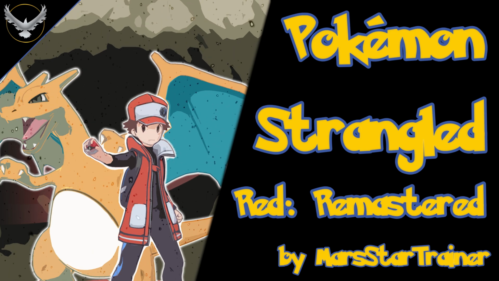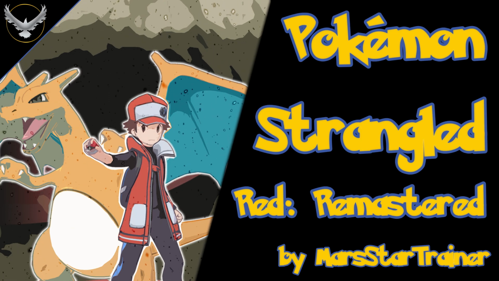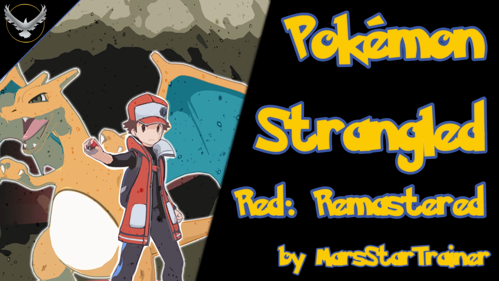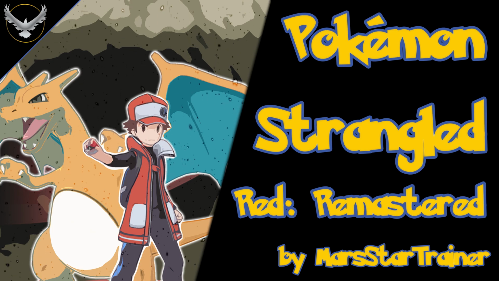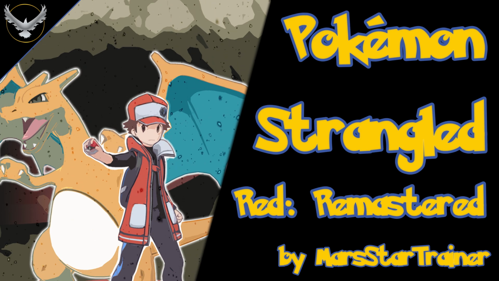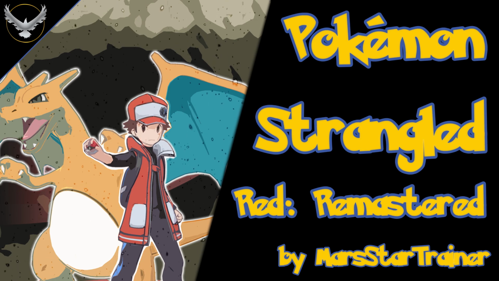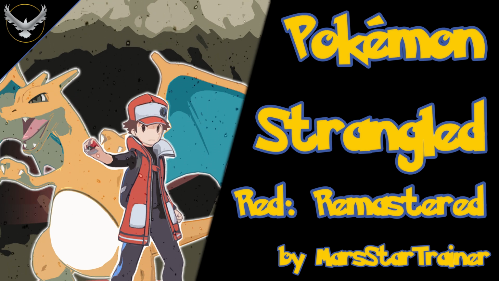Professor Oak didn't appear like I was expecting him to. Eventually, the screen came back, showing a bedroom, 2 beds, a TV, and a computer in the corner. My trainer sprite appeared to be the usual one, consistent with the original Red version. I was curious as to why it didn't ask my name, though my question was quickly answered as I opened the pause menu, noticing my trainer name was Steven. It seems the game had automatically chosen a name.